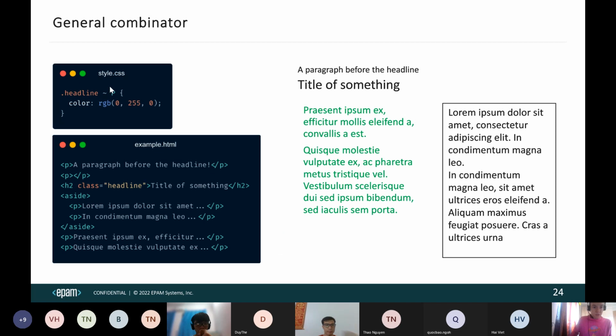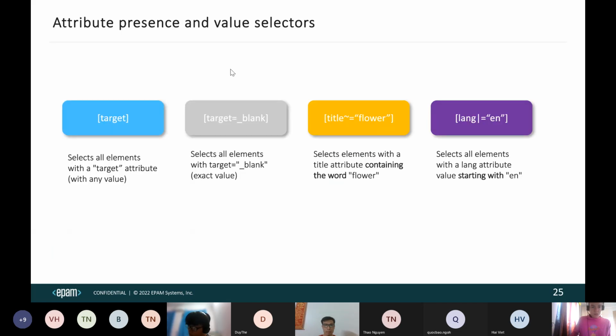But if we use the tilde symbol, then we address every paragraph that goes after the headline class. So it won't reach this paragraph, but all the paragraphs that go after the heading will be colored.